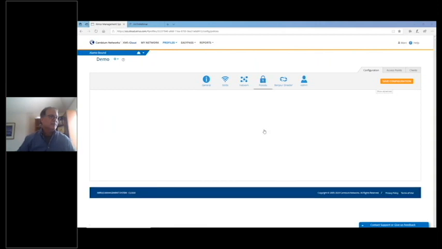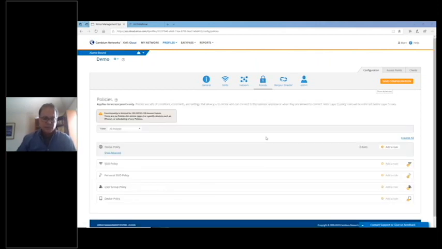Policies. This is a big one. This is application control. Not only application control, but all of the ZERUS access points also have your traditional firewall, layers 2, 3, and 4, the same firewall that's been around since the late 70s when the internet first started getting popular. So we manage traffic at layers 2, 3, and 4 using a traditional firewall. We've also got this deep packet inspection engine, which I've already talked about, that allows you to manage traffic at layers 5, 6, and 7.